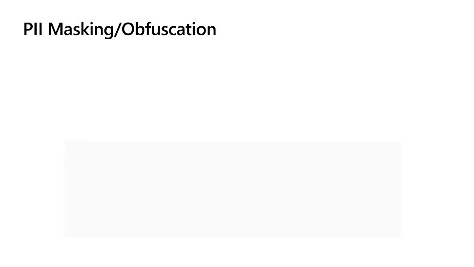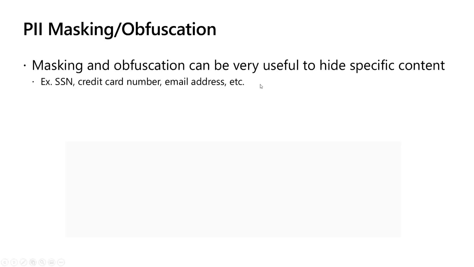Yes. Perfect, thanks. Cool, so let's take a look at PII masking and obfuscation. First of all, why is this use case useful, and when can we use it? It can be very useful in a specific context of having some fields in our log stream that contain PII data, like for example an SSN, a social security number, a credit card number, maybe an email address, or maybe a physical address. And we want to make sure that that kind of personal information is masked, so the different analysts and operators of the system cannot really look at that data.